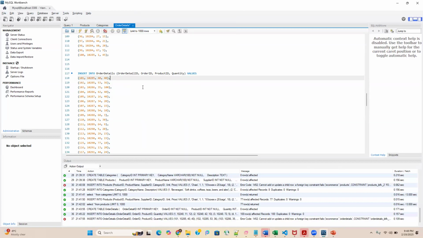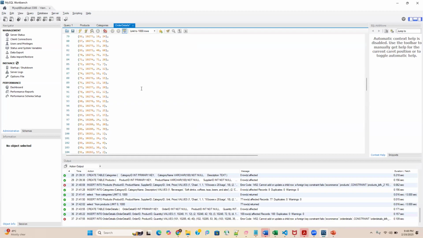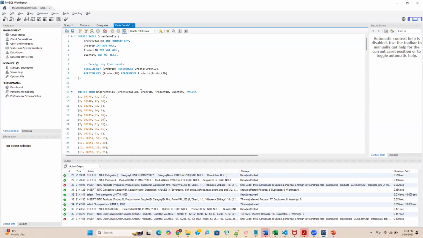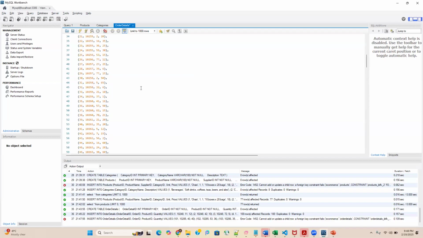Modern literary order ID. Not a new constraint. It's okay. I don't know why we are not able to add this.